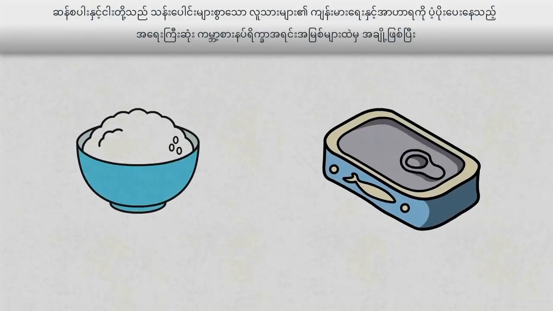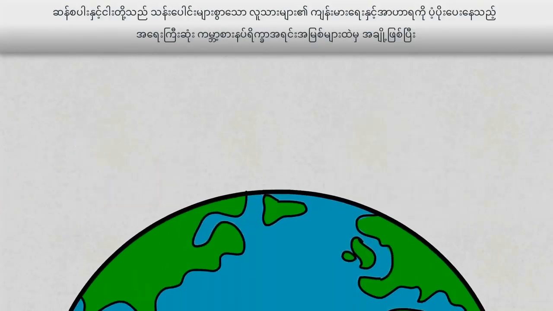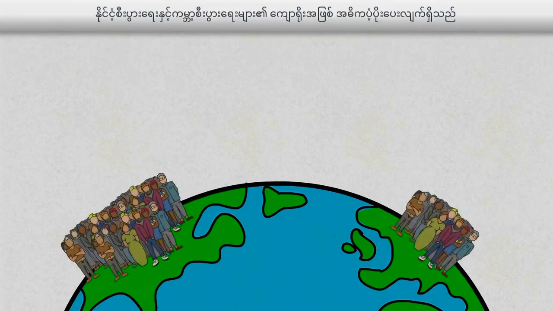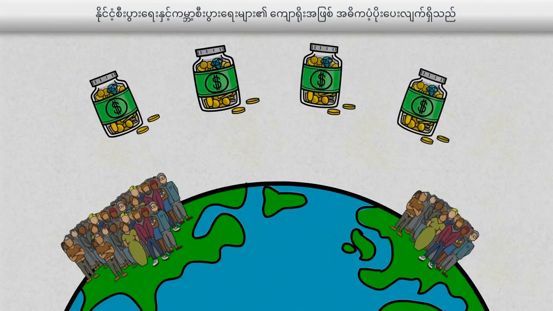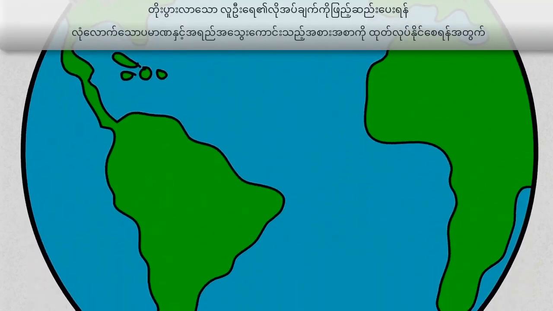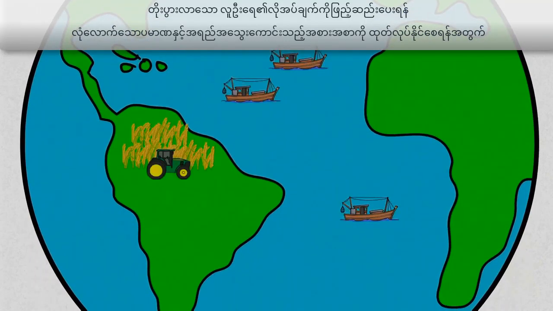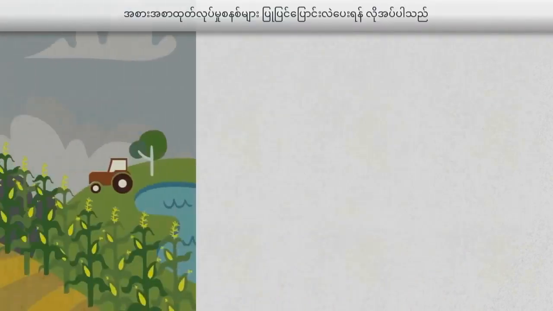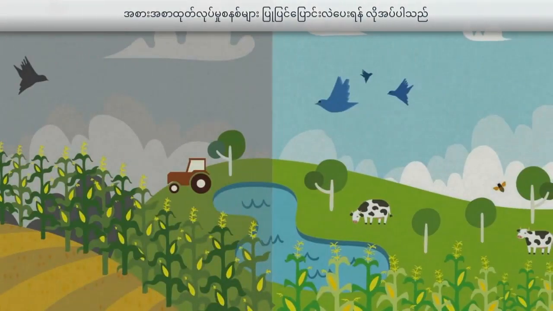Rice and fish are some of the most important global food resources, contributing to the health and nutrition of billions, whilst providing the backbone of many national and local economies. To ensure food can be produced with sufficient quantity and quality to meet the demands of a growing population, a transformation in food production systems is required.